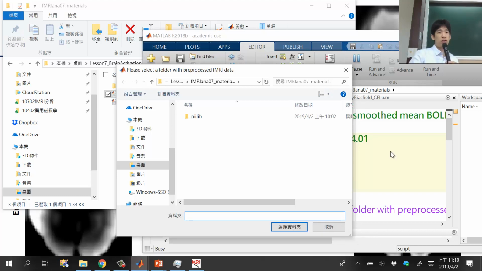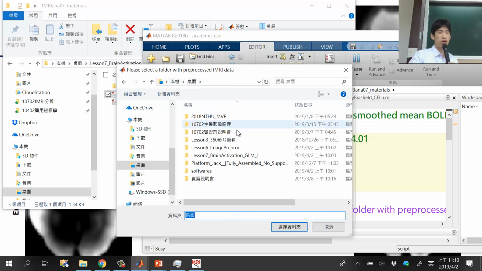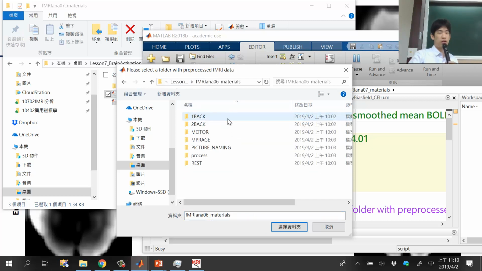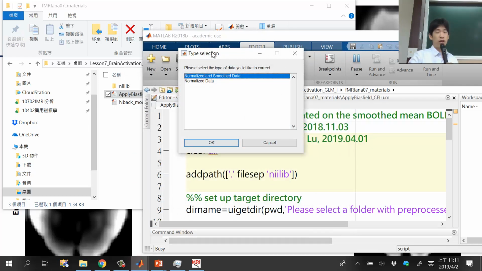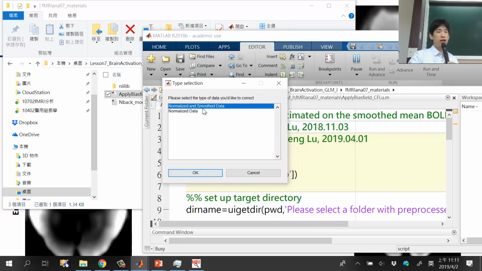Once you run this script file, go to the specific data folder. What is a data folder? That means the folder with all the preprocessed fMRI data within it. So just select this folder. For example, I can select the one big data folder right here. Now you will see there is a type selection right here.